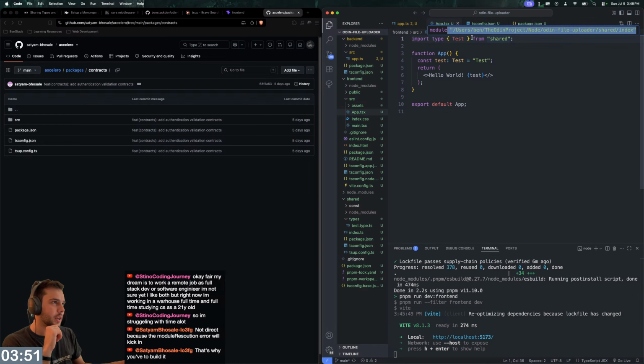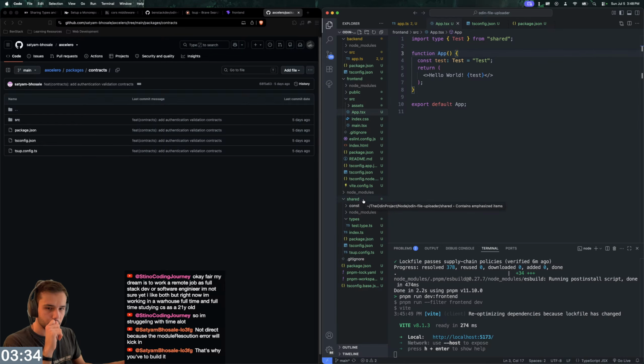It's not actually getting it from the built package, if that's what you mean. So when I import this type test from shared, it's coming directly from the definition here. It's not actually coming from, I see. I think, kind of.